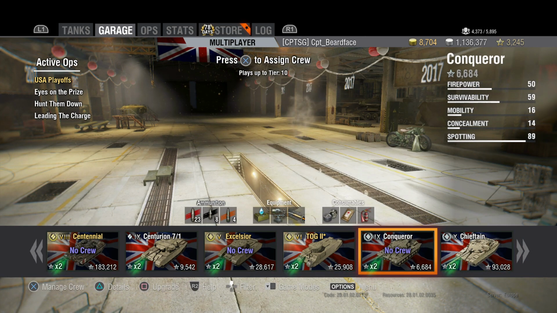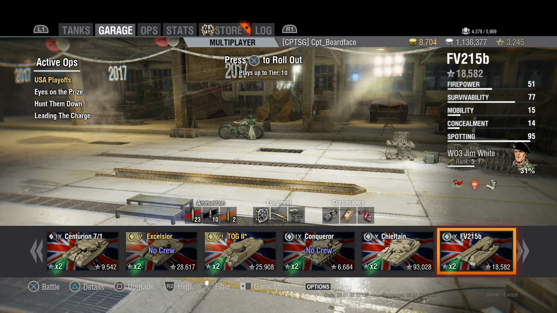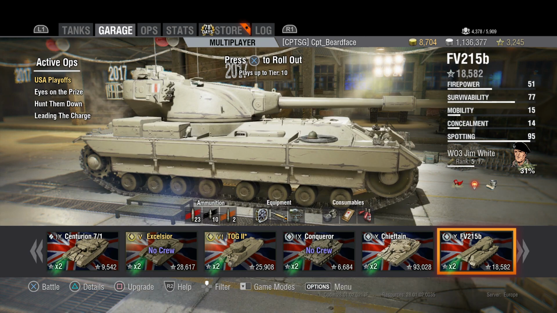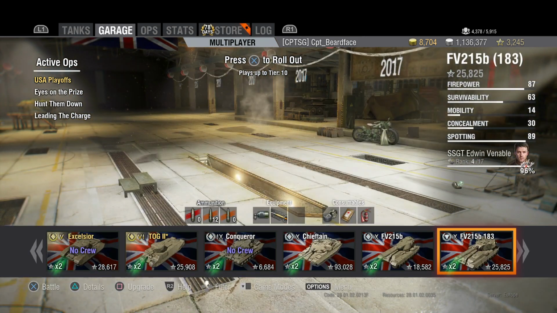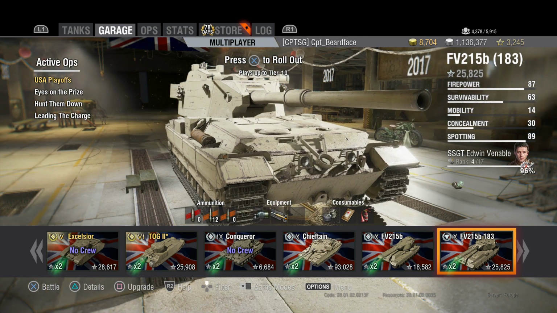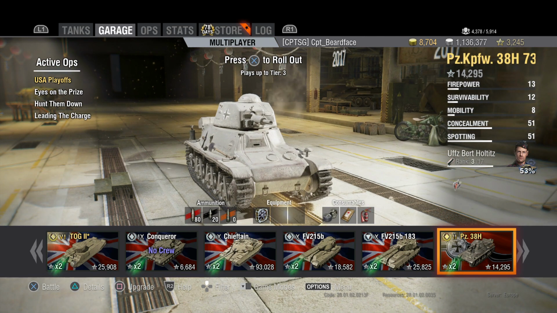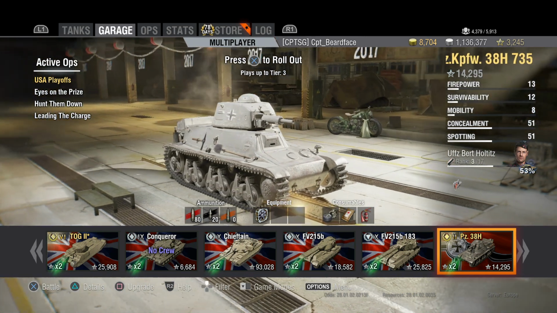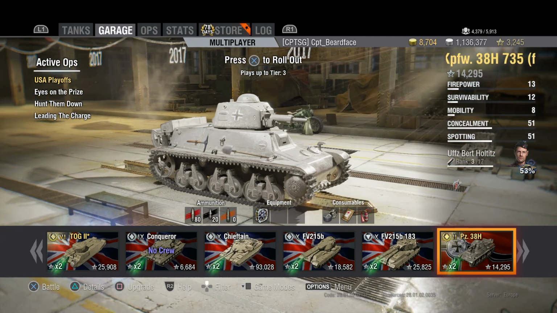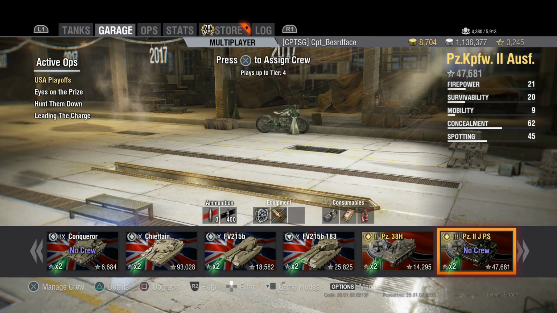I did swap them about because I take the Conqueror out less than I do the Chieftain, so I thought it made sense to put that crew into the Chieftain. And obviously I have the Chieftain. I have the FV215B, the FV215B 183, the Mighty Death Star, Panzer 38H, also known as the Micro Mouse, and thank you to one of my subs, you know who you are, who actually gifted me that one, so thank you very much.